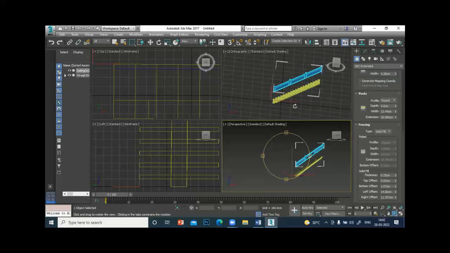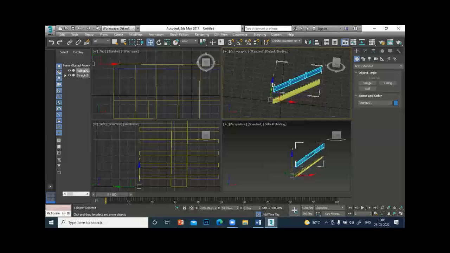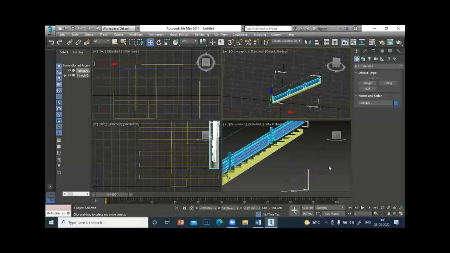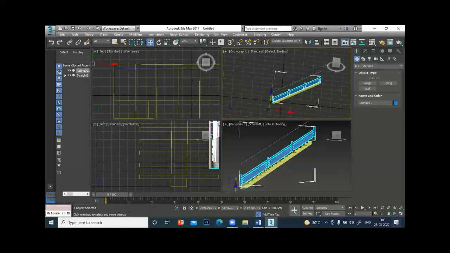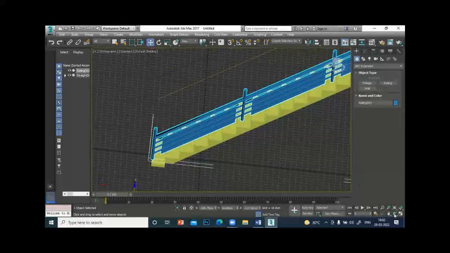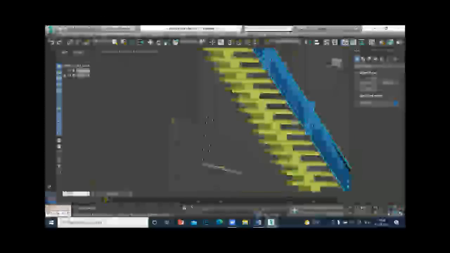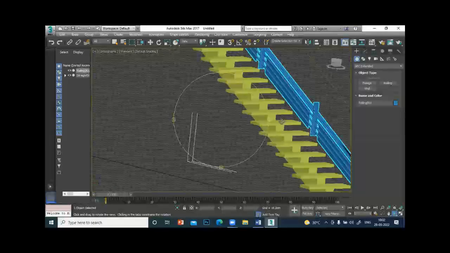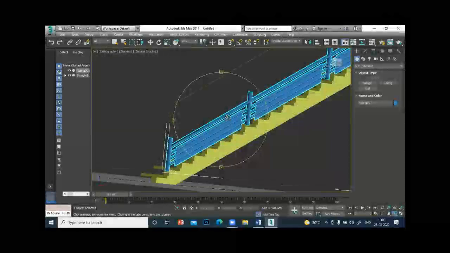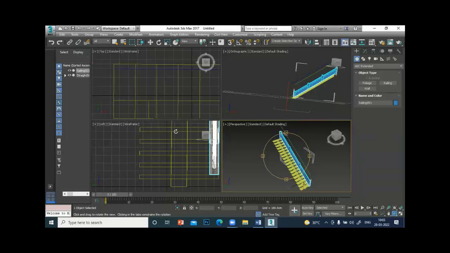You can take it down. You can see. And there are two paths here. You can use the other path also.